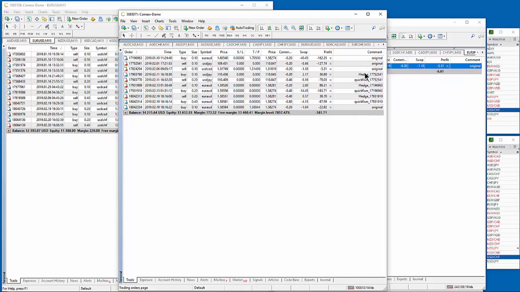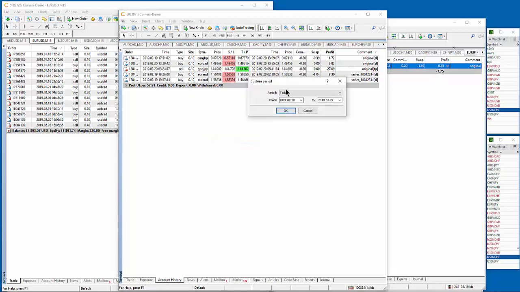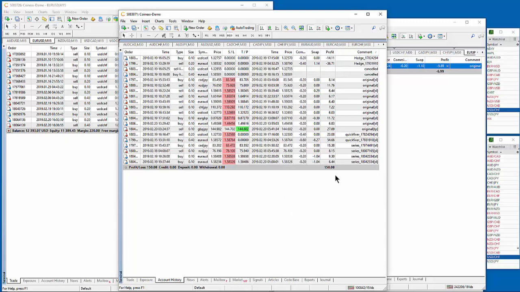We have three original trades, three hedge and quick fix combinations, and one current original trade, which is from yesterday's trading day, February 19th. When we go to the account history, so far today the account has booked $57.91. And when we go to the custom period and go back to Sunday, this account has closed $150.08. Again, very much lower than what we would expect three days into the trading week. But bank holiday, and yesterday was just slow markets. Today seems to be pretty slow so far, though things could pick up this afternoon when we have the Fed statement.